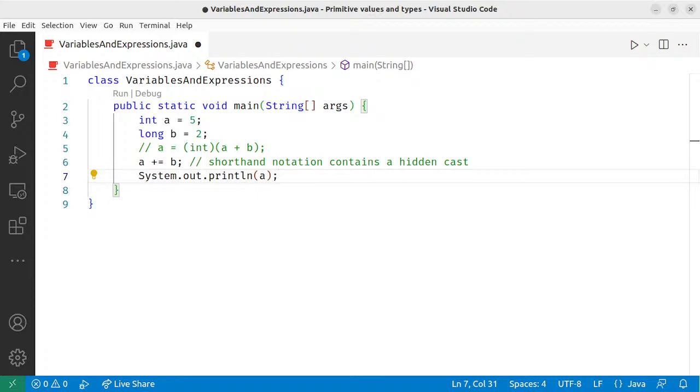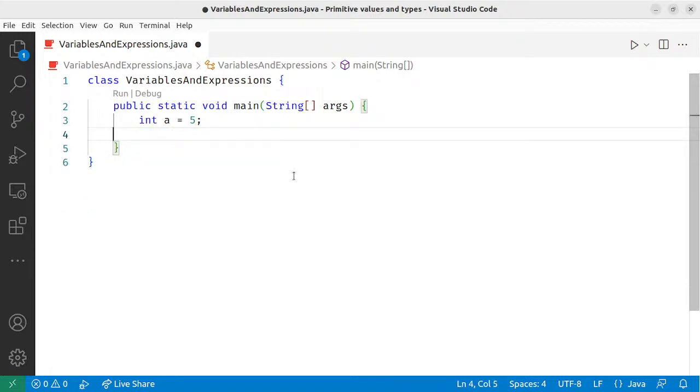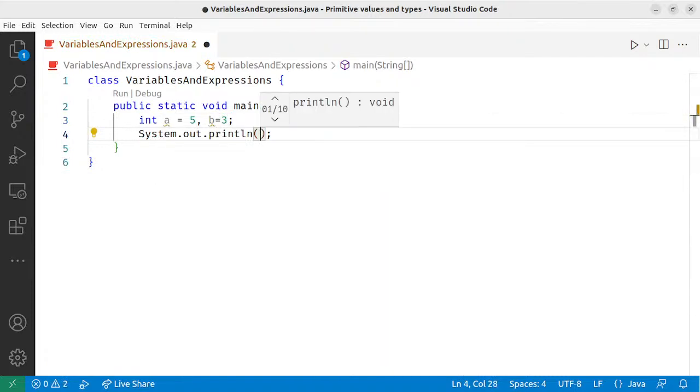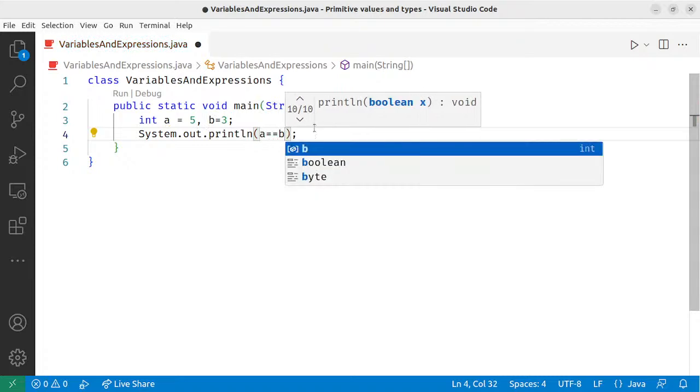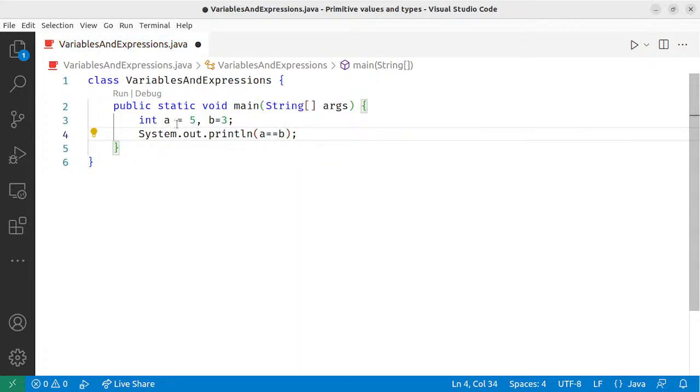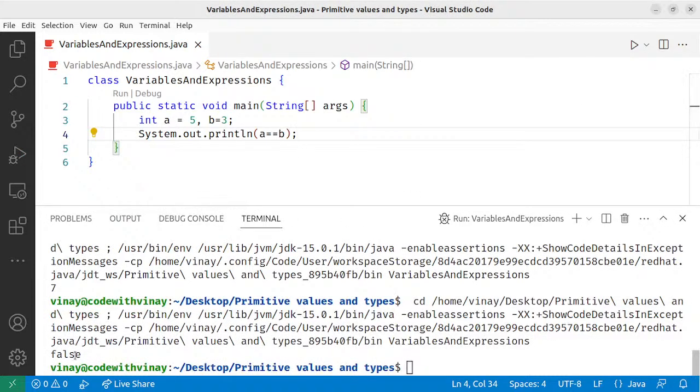Now, once this is done, there are comparison operators or relational operators. So I'll again remove all this. We'll have two variables once more. Let's say a is equal to 5, b is equal to 3. And now we'll talk about the relational operator. Relational operator means whether or not something is equal to something. Like for example, if I say a equal to b, in this case we'll be getting false because 3 is not equal to 5. So we are getting a false.